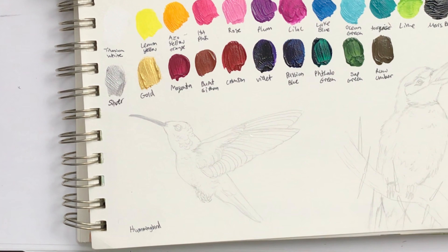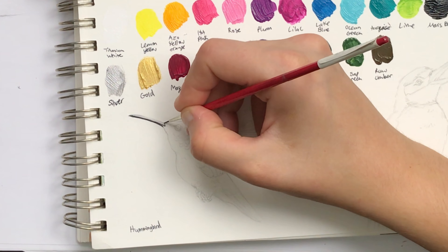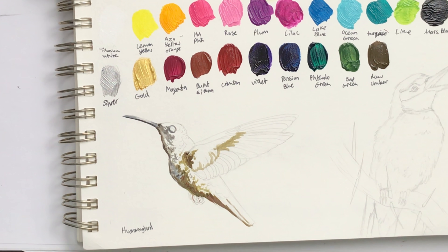I'm using both watered down and thick versions of the paint, working from a public domain reference and copying it closely. I drew the pencil off camera to save time. I find the consistency of these paints is like whipped cream — unusually light, not as thick or dense as I'm used to. It's a beautiful consistency but it doesn't paint quite the same as other paints. I'm not sure if that's because it's technically professional grade while my others are student grade, but I have a lot of high-quality paints I frankly prefer the feel of.